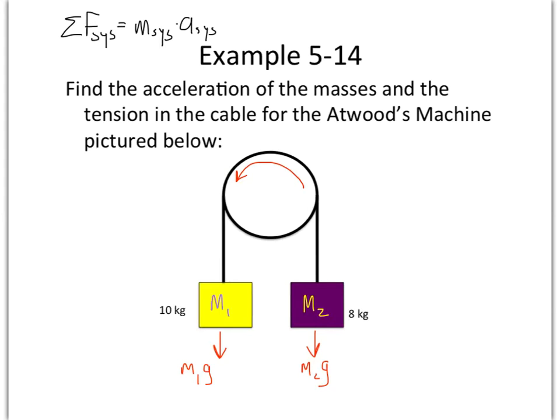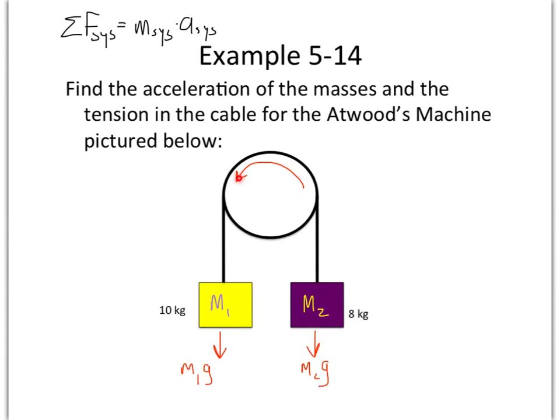Now, it's important to establish a direction because since we have two forces acting in opposite directions, one's going to be negative and one's going to be positive. The funny thing is that it doesn't matter which is positive and which is negative. You can call clockwise negative, or you can call counterclockwise negative. It really doesn't matter, because if you call this direction negative, then you're going to get a negative acceleration. But it is important to establish one direction as negative and one as positive.